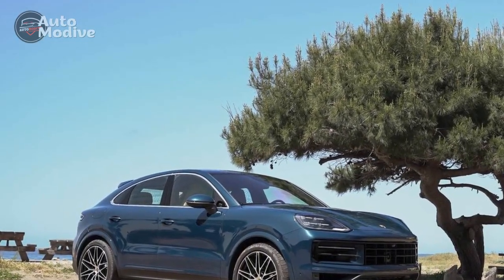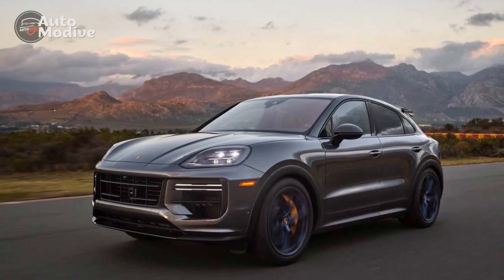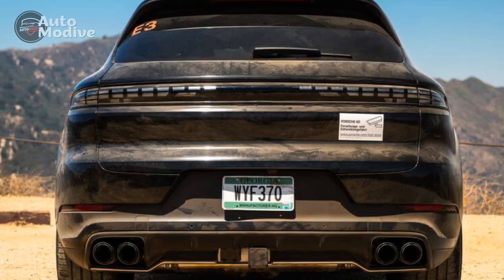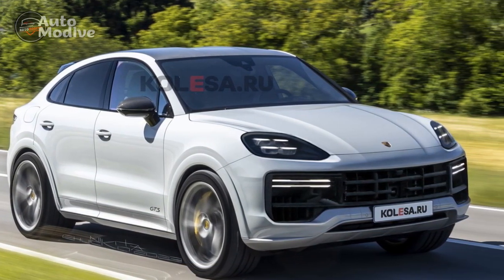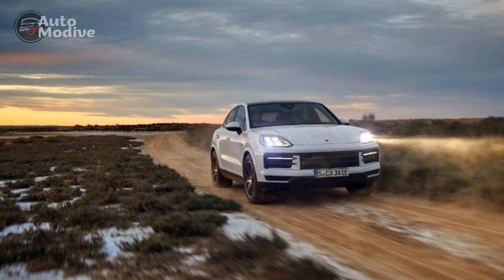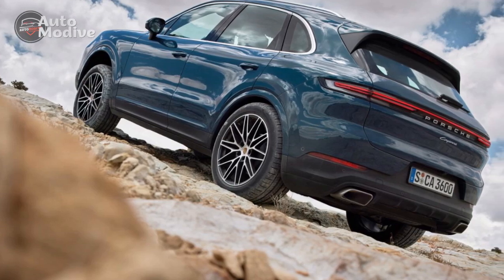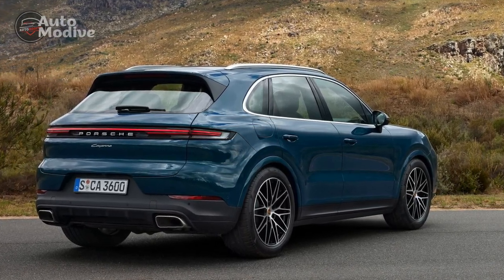New two-valve adaptive dampers enable the Cayenne to further spread out its personality from normal to sport to sport plus. The rebound response remains relatively unchanged, but the compression rates increase so that at higher speeds it irons out the road without wrinkling the cabin, and at lower speeds there's more of a connection to the road. Combined with the air springs, it constantly adjusts to what the driver puts down and how the road hits back. The air springs lower about 0.7 inch in sport plus mode, down from 8.3 inches of ride height. It's not enough to offset the high ride height endemic to a crossover SUV, but one of the charms of the Cayenne S is how it's able to move laterally and fore and aft without ever losing its center. A couple of times on a downhill run I felt a little forward hop going hard into a turn that made me catch my breath, but that was likely due to bumps in the road — before I could correct it, the Cayenne seemed to rebalance itself.